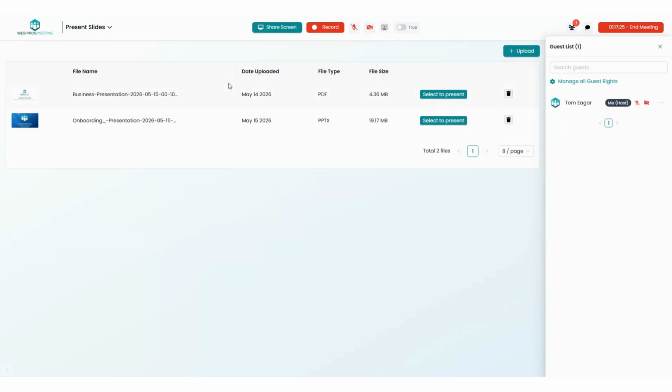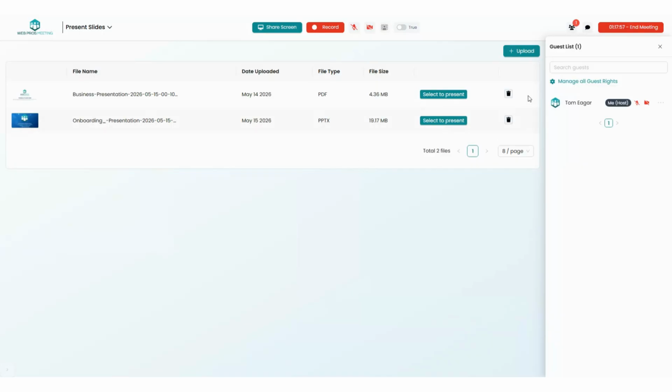Here's what makes WebPros Meeting show ready. Anything you upload here stays in your room until you delete it. That means you're not tied to one laptop, one office, or one device. Your slide decks, PDFs, Word docs, and images are ready from any internet-connected device, so you can run the same professional presentation every time. Think of it like a backstage green room. You set up your materials once. Then you walk on stage whenever it's time to engage guests with your content.